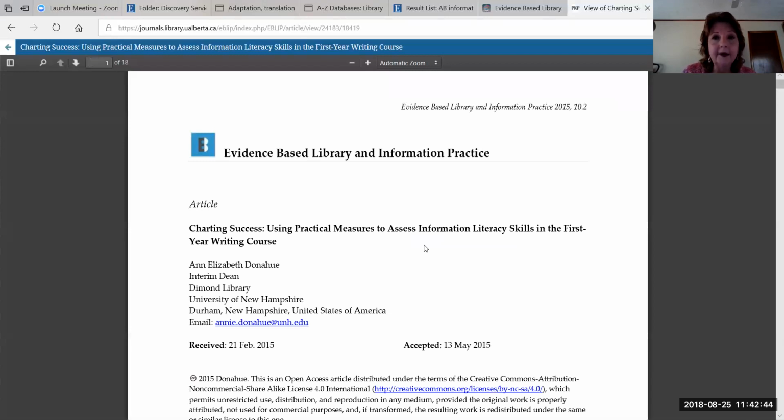So in other words, if I had a citation for an article that was from Library and Information Science Source, but the full text wasn't available in that database, if the full text were available in another database, then I would still have to go back to BrowZine and do the journal search. But in that case, it would take me much more directly to the article.